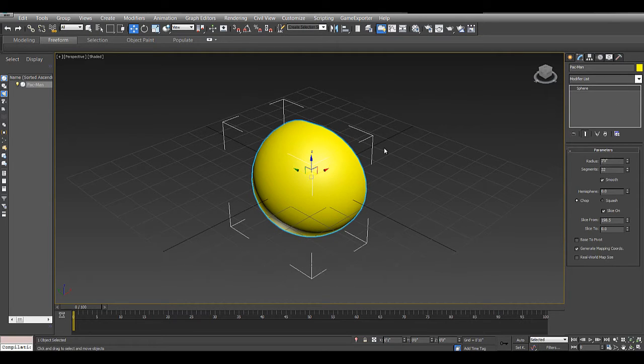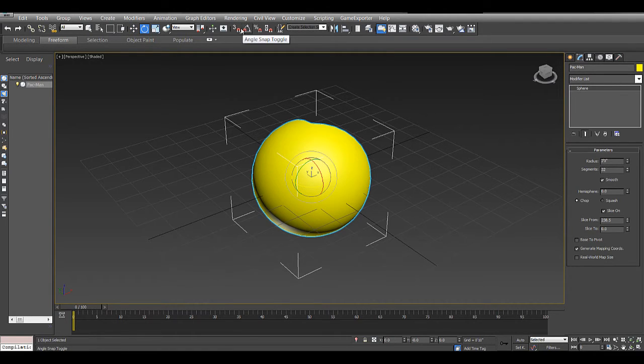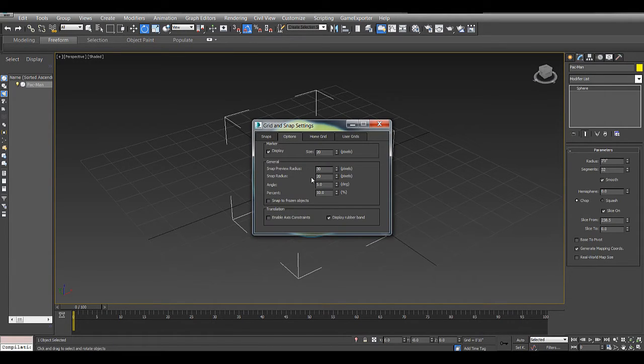I just want to know which way I need to rotate this because I want it to be straight on the grid. If I look at my view cube, I'm looking towards the front here. I want to rotate this around so it's standing up in the front. So I'm going to use angle snaps for that. You can turn on Select and Rotate, and over here you've got the 2 snap toggles. You've got snaps and angle snaps. I'm going to turn on angle snaps, but I'm going to right click on angle snaps and change the angle to 45 or 90. I like to use 45.